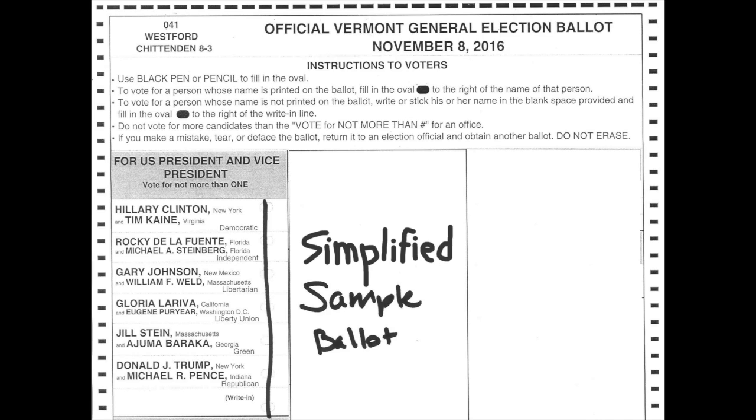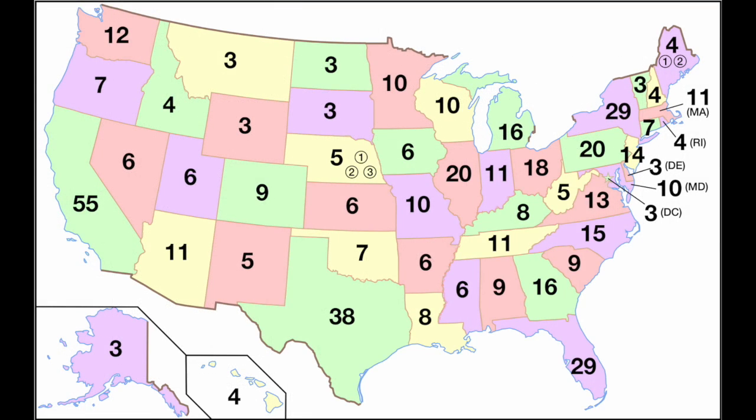A ballot vote is the piece of paper or electronic document where a registered voter checks a box stating who they want as president and vice president. An electoral vote is something that people called electors from the 50 states plus the District of Columbia cast, more than a month after the election, and it is these electoral votes that decide who becomes president, not the ballots. Whichever candidate receives the most electoral votes becomes president.